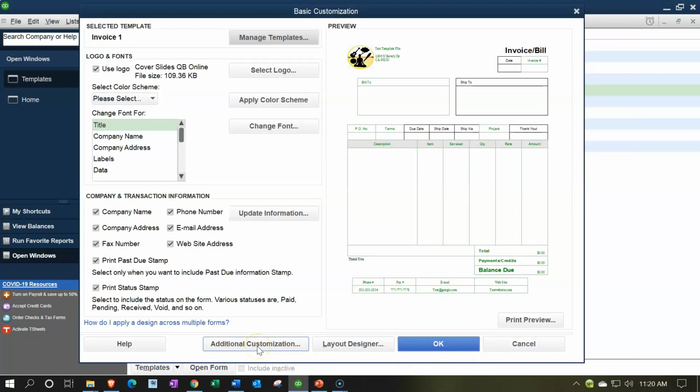We just went through the additional customization section. Next time we'll go through some of the layout designer areas, which I'll say right now is above me in terms of the designing quality. I'm not a designer, so we'll take a look at some of the options in there, however. And then we'll take a look at some of the custom invoices that have been made by people who are clearly very good with the layout designer, and then you can learn enough from them, hopefully, to take those designed invoices and customize them to yourself with those functions.